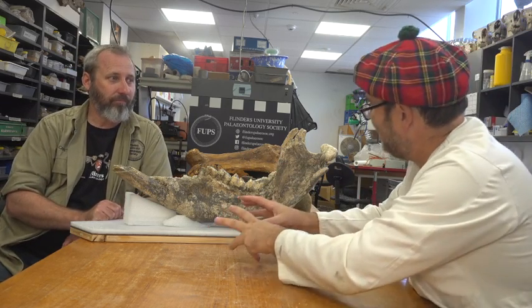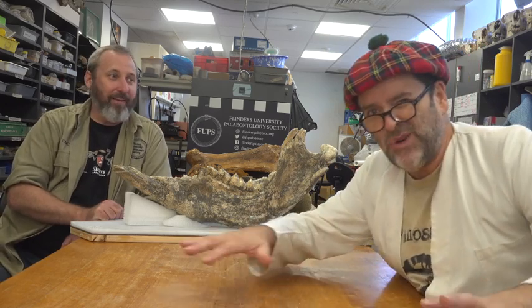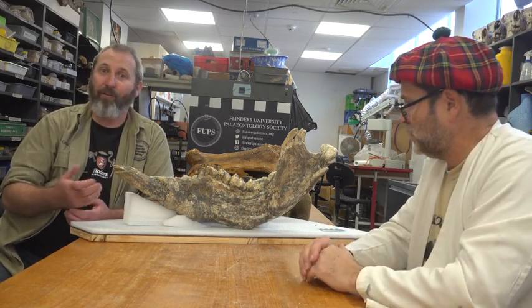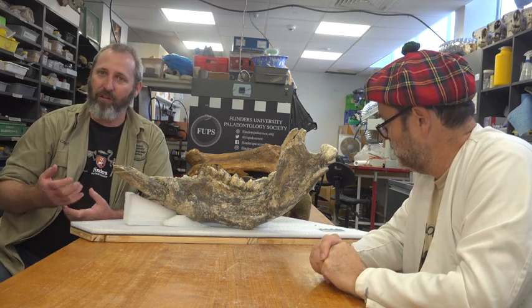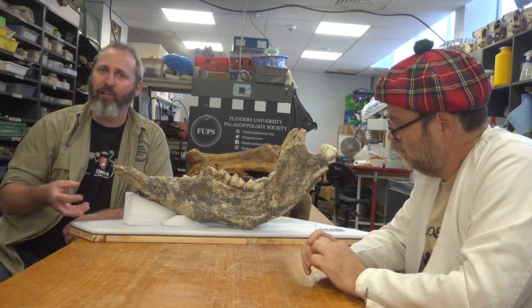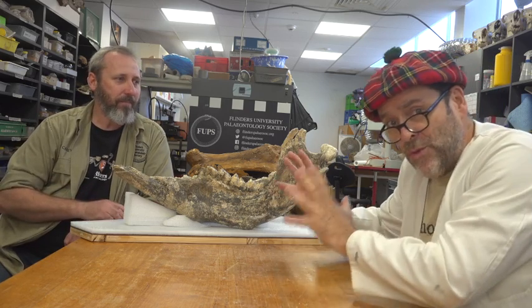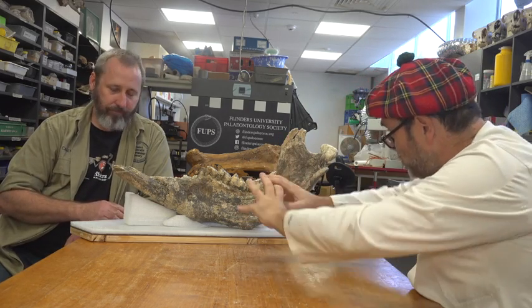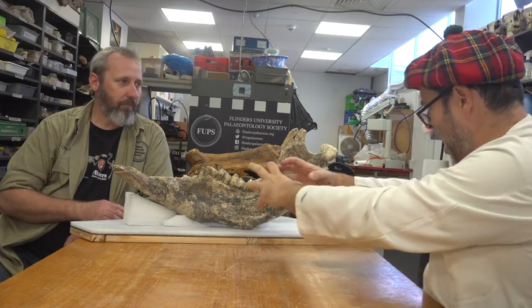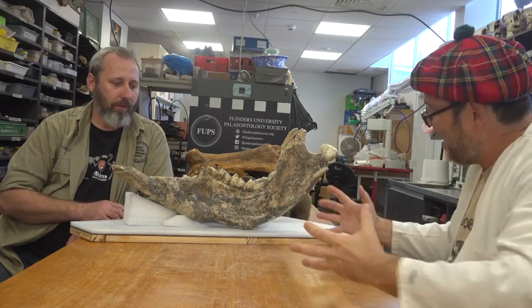But it's called the Dirty Lab, isn't it? This is called the Dirty Lab because it's quite dirty at times. We make a lot of dust, a lot of dirt, a lot of mud — all sorts of things go on in this lab. Things we don't necessarily want in our nice clean collections. But without the work that people like you do, we wouldn't see a fossil like this in the glorious way that we do.